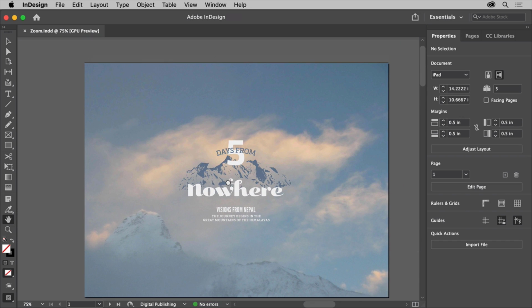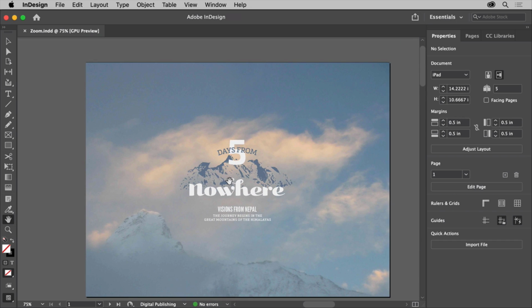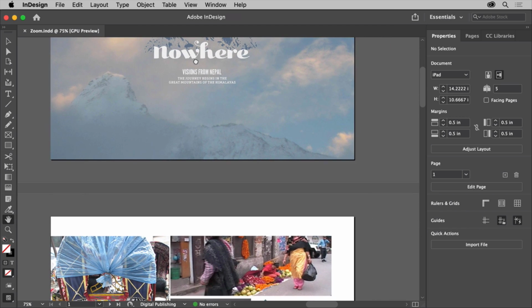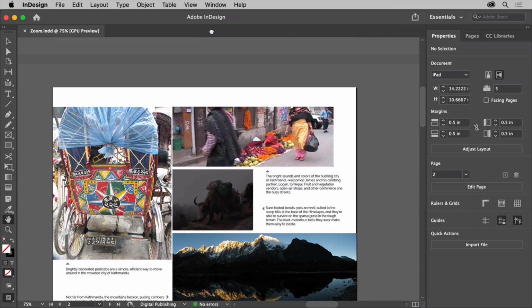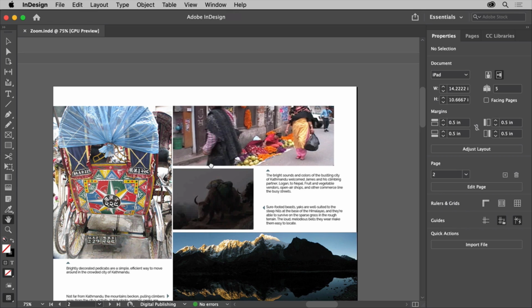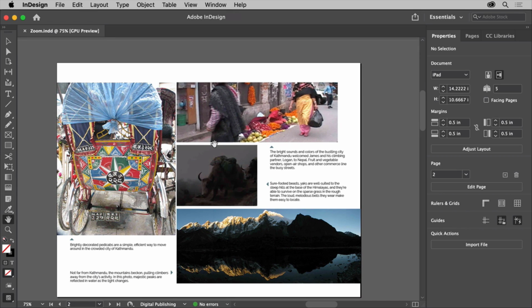You can think of this as similar to moving a piece of paper on your desk. If you drag up far enough in the document window, you can see that this document has more than one page. In this particular document, there are 5 pages. You can have a lot of pages in one document, and they can also be different sizes. Maybe to design multiple versions of a flyer or newsletter, for instance.